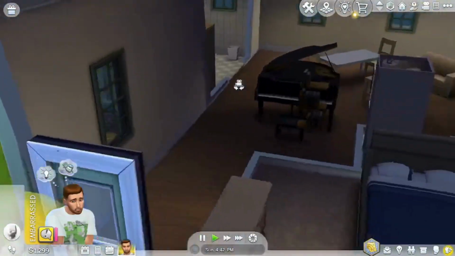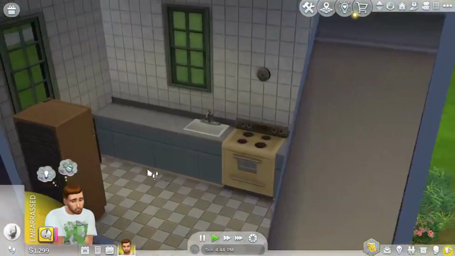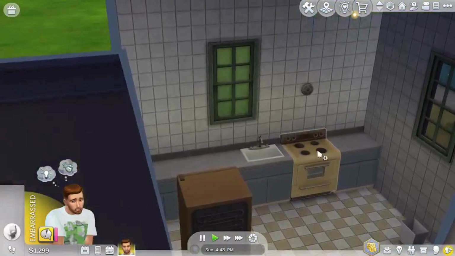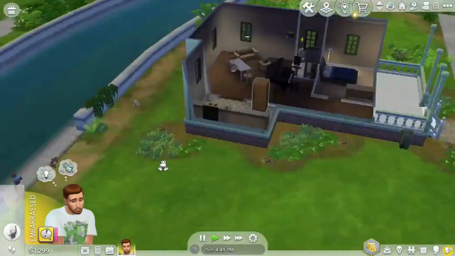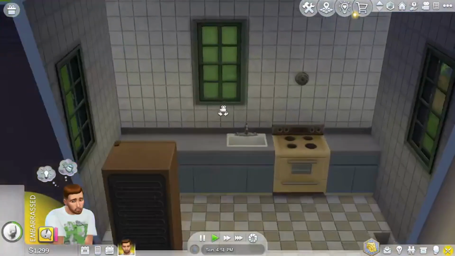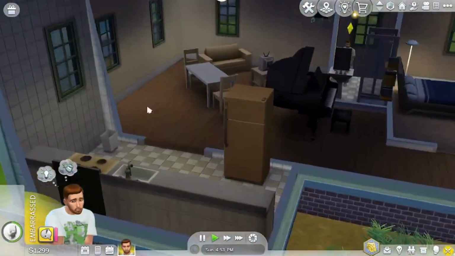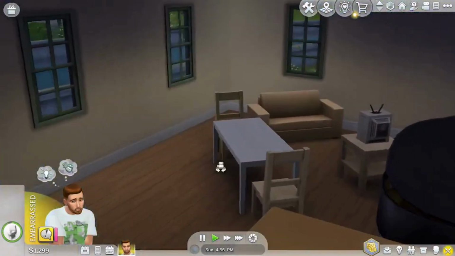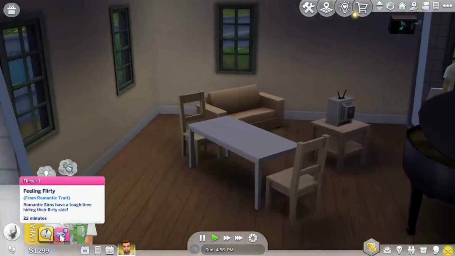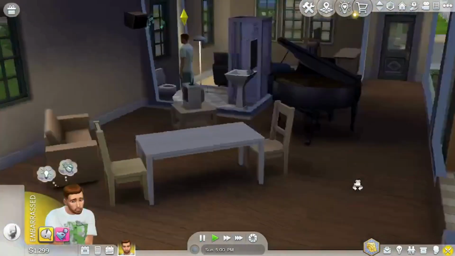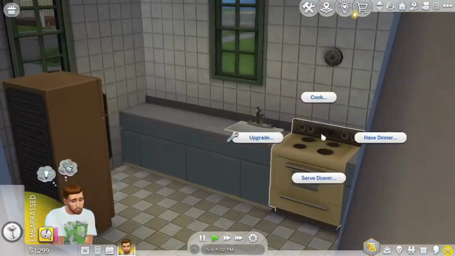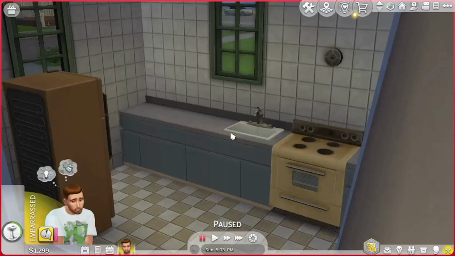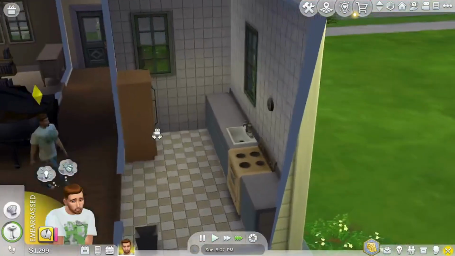So what I most of the time do when I have enough money is I buy a new stove and a new fridge. Because the normal stove catches fire really quickly, trust me. And then I always build more rooms and build a family first, most of the time. So that's why I did a flirty introduction, to see if Liberty Lee can move in with us. Ooh, he's hungry, so let's go and cook a grilled cheese. Yes, let's do that. Let's skip forward a bit.